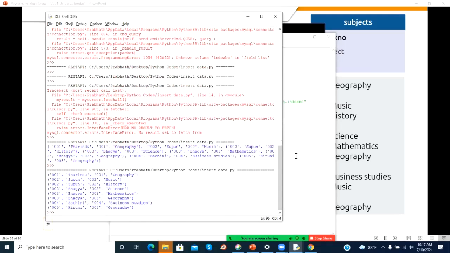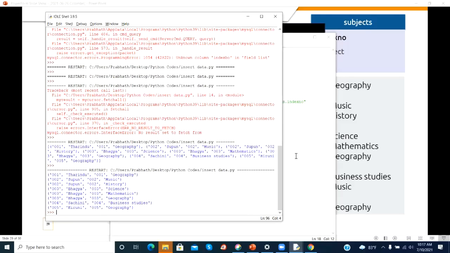This time it's better than the previous one, no? But not exactly the way we want. Now, the first record should be okay. We don't need to repeat the 001 in two places, no? The second and third records are actually a duplication.